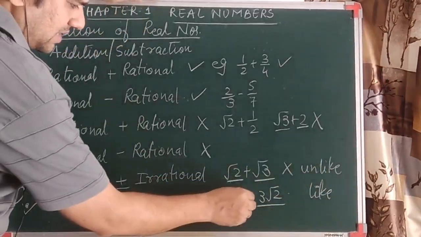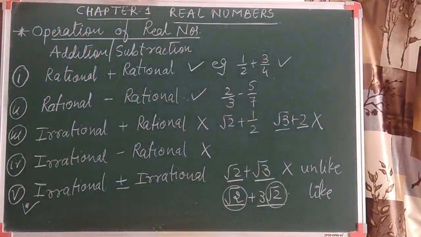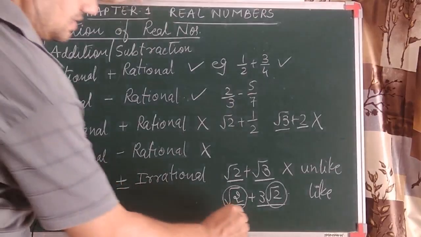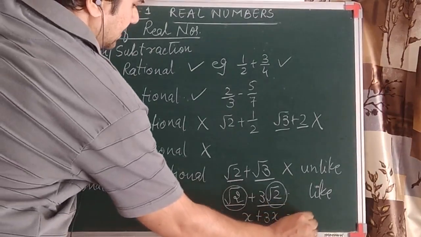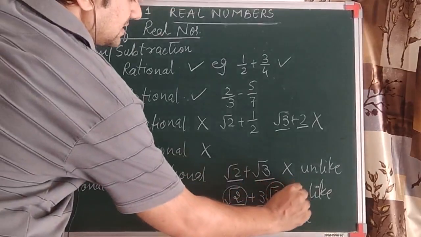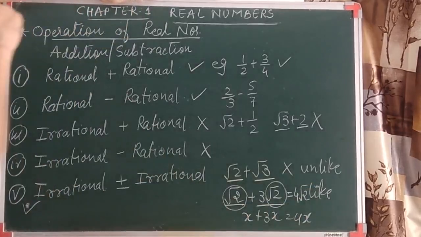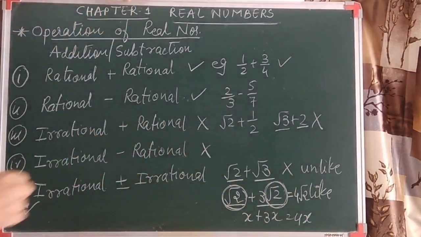Why are they like? You can see that both irrationals are with the same number. So the sum of these two is possible. Now what could be the sum? As we discussed, ये दोनों like irrational number हैं, तो इसका addition possible है. कैसे करेंगे addition? हमें पता है what is the addition of x and 3x. Correct, it is 4x. The same way, when we do the addition of root 2 and 3 root 2, it is 4 root 2. मतलब हमें जो irrational numbers हैं उसको हमें एक variable की तरह समझ लेना है.